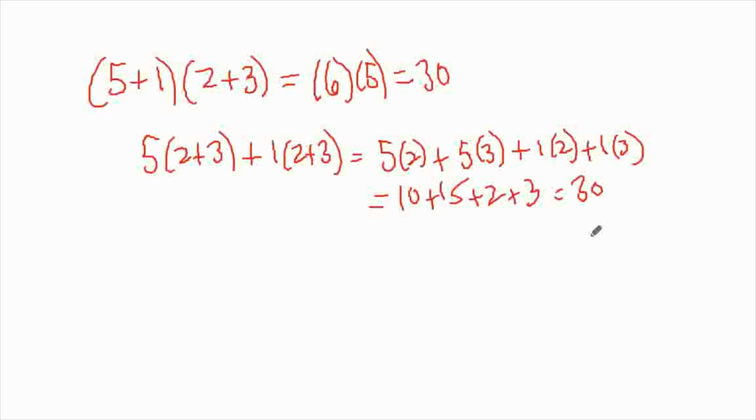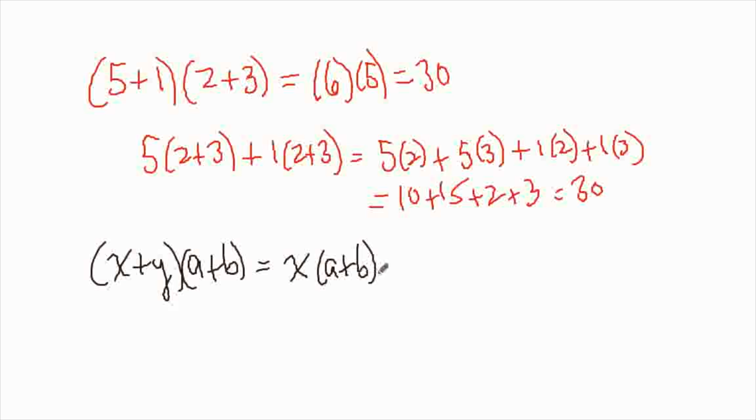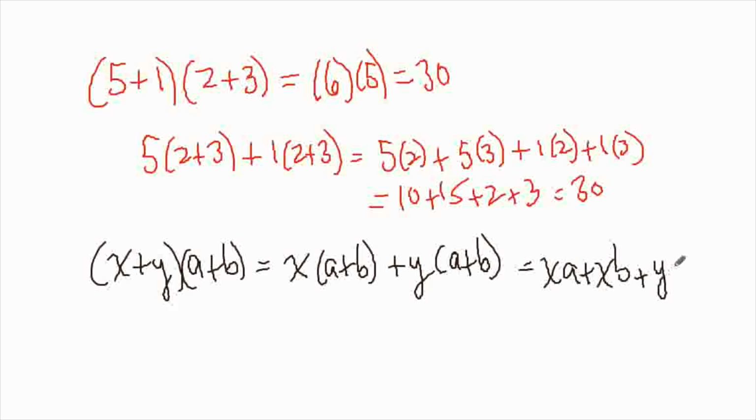Okay, so let that be your guide. You can have 3, 4, 5, 6 parentheses all multiplied together, and you can break it up into lots of simpler distributions. Okay, let me do an example with variables. X plus y times a plus b. I take the x and multiply that by the a plus b blob, and I take the y, multiply that by the a plus b blob, explode all that out: xa plus xb plus ya plus yb. Okay? This will always steer you right.